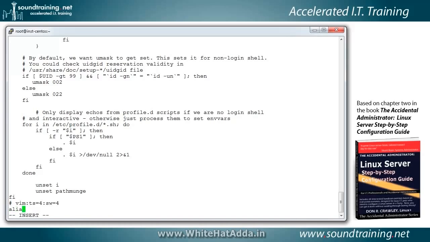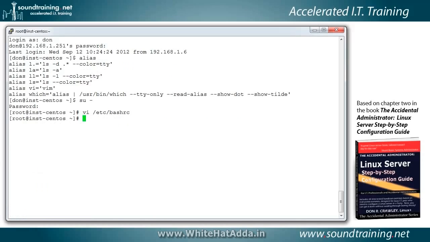And now we'll type alias YU equals quote sudo yum update. Close quotes. Escape again, :WQ to write quit. And we've saved the file. Now, just a comment before I move on. I could add a -y in there if I wanted to. I always get nervous about updating the system blindly, so I like to see the updates that Yum is going to install before I do it. I almost always go ahead and accept them, but I want to know just as a precaution. I'm kind of a control freak that way.